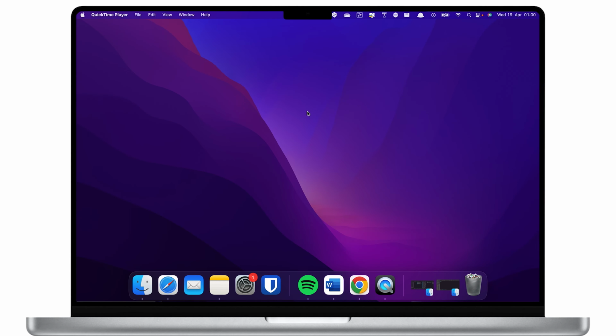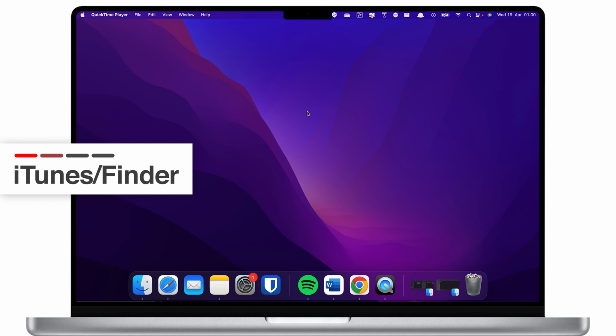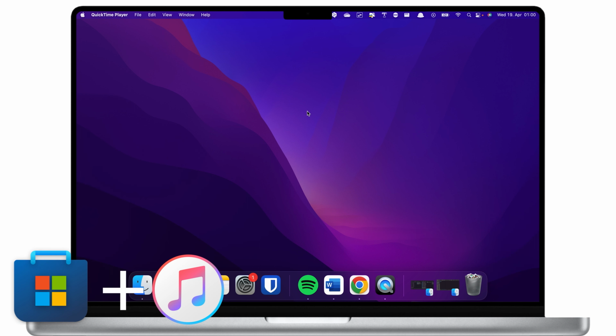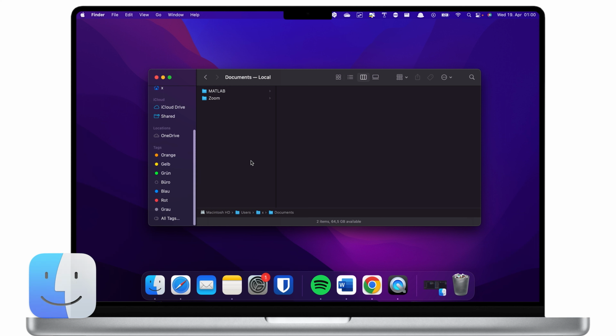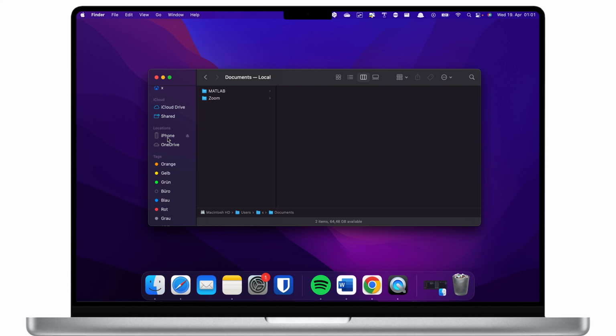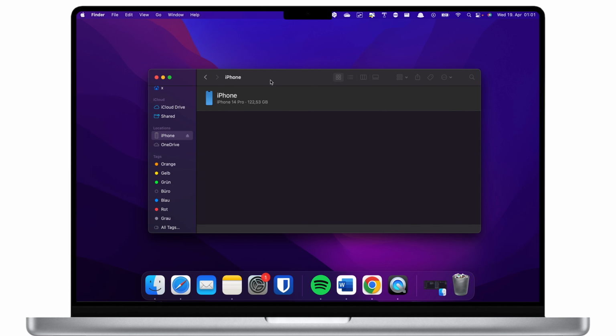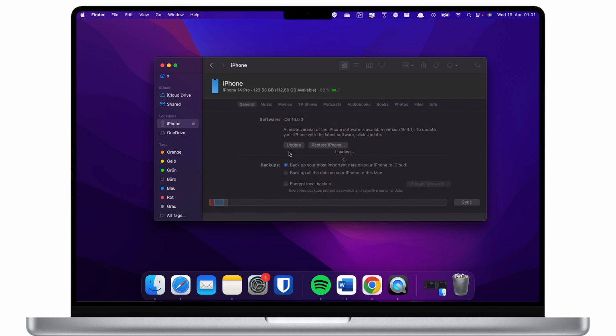If your iPhone does not work because of a corrupted iOS version, you can try using iTunes or Finder to restore your device to normal operation. If you're on a Windows computer, you can download iTunes from the Microsoft Store for free. Mac users can use the pre-installed Finder application. Make sure you use an original or an MFI-certified cable to connect your iPhone to your computer. This is important to ensure that data can be transferred.